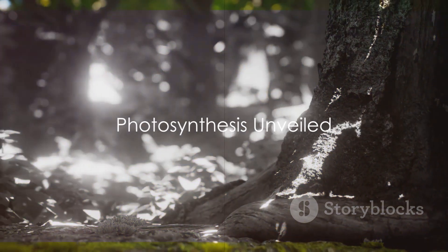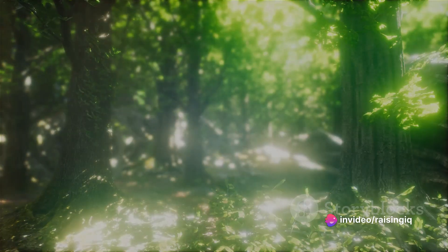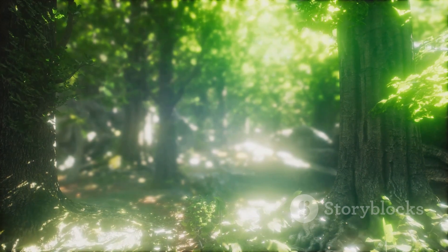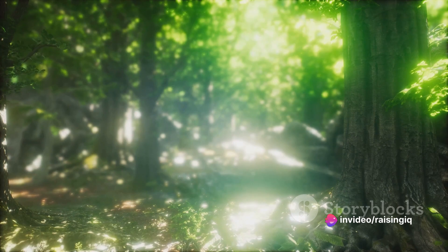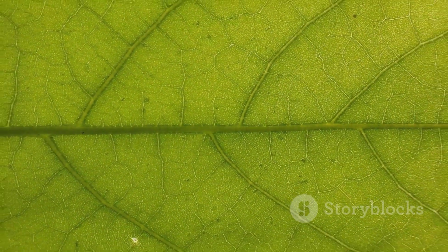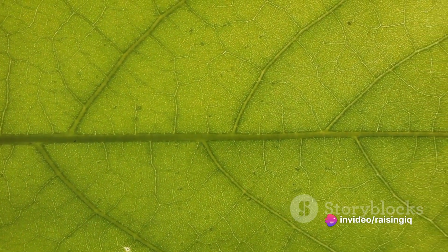You've probably heard about photosynthesis, but do you really understand what it entails? Let's unravel this fascinating process that sustains life on our planet. Photosynthesis, in its simplest form, is a process that transforms sunlight, carbon dioxide, and water into usable energy, stored as a carbohydrate like a basic sugar molecule called glucose. The magic happens inside tiny structures within plant cells called chloroplasts — miniature factories where sunlight is the power source, carbon dioxide and water are the raw materials, and glucose is the finished product.